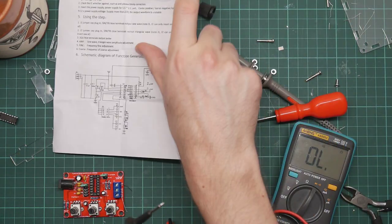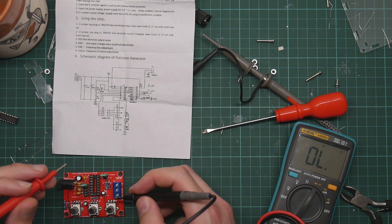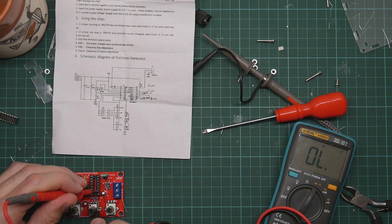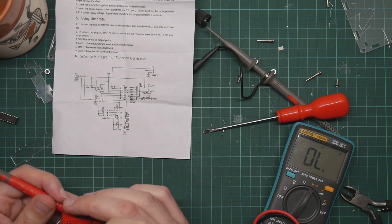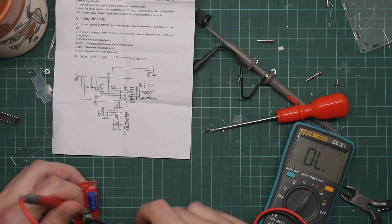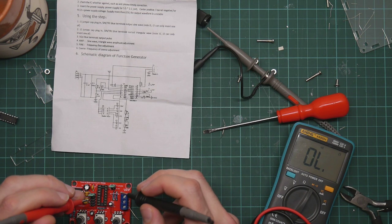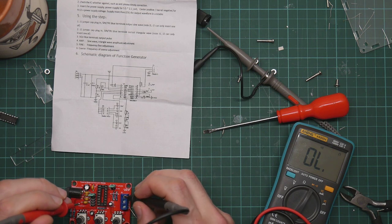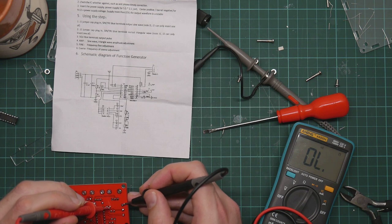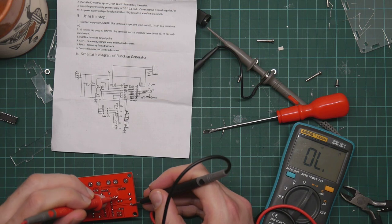Just put this here so that it shows up on camera. Eight, nine, ten. Pin 10 should be connected to one end of C3. It'll give me this one. That one, pin 3's. Yep. The other end of C3 is connected to ground. Well, yeah, it's on the ground plane. This one is ground. Yep.